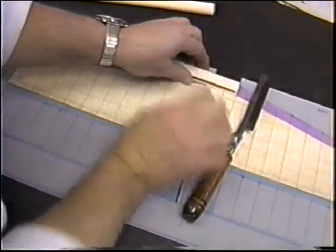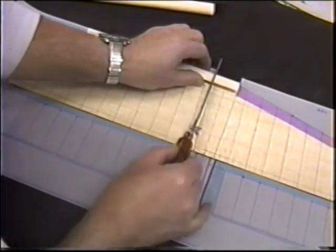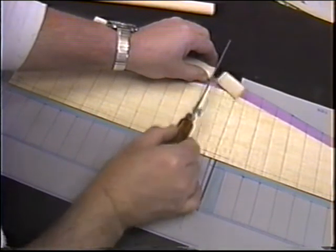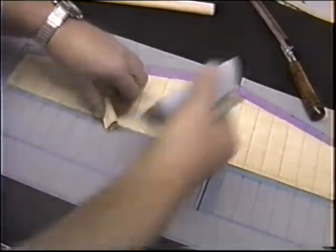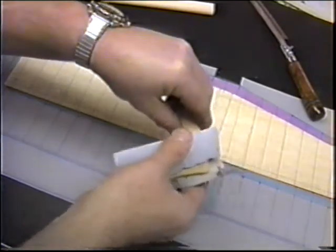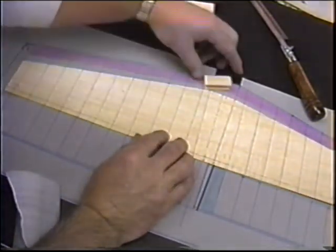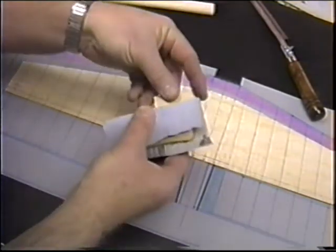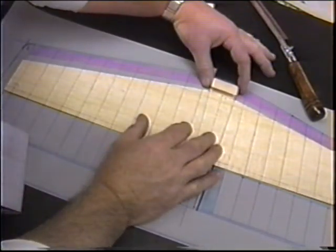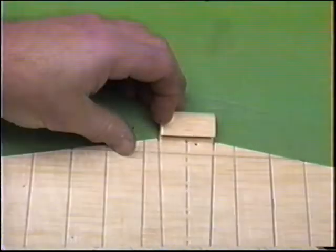This piece is obviously going to be very easy. We're just going to trace this right off, try to hold a nice line. Now, after I dress this off, because I'm going to have to make some joints up there, I like to get a nice straight joint if possible. Just a question of lining it up with the lines we've created.